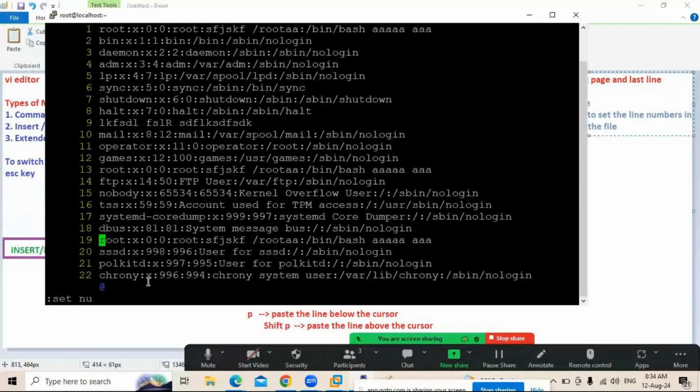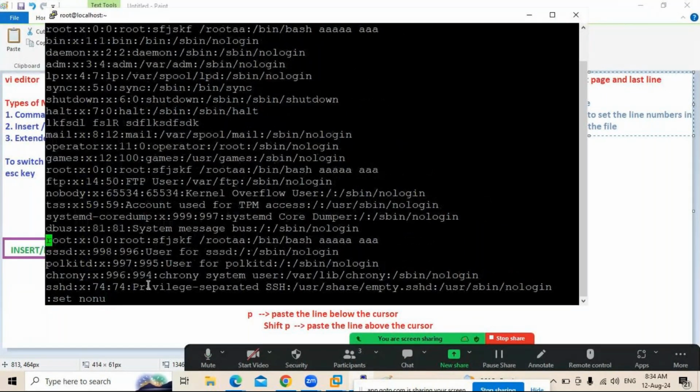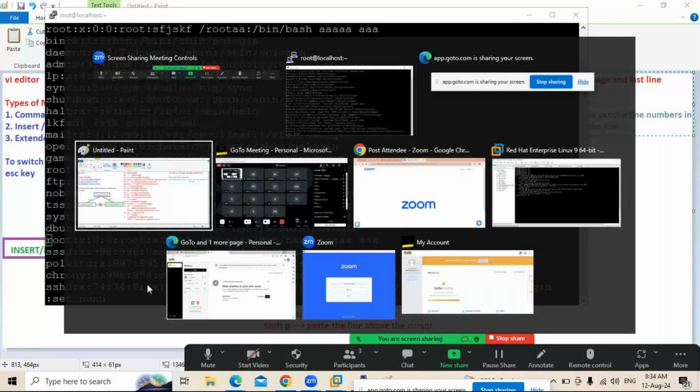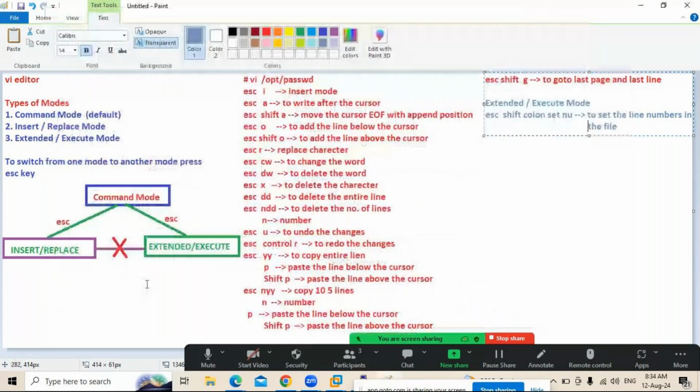Again Escape Shift colon, set no NU to remove the line numbers.